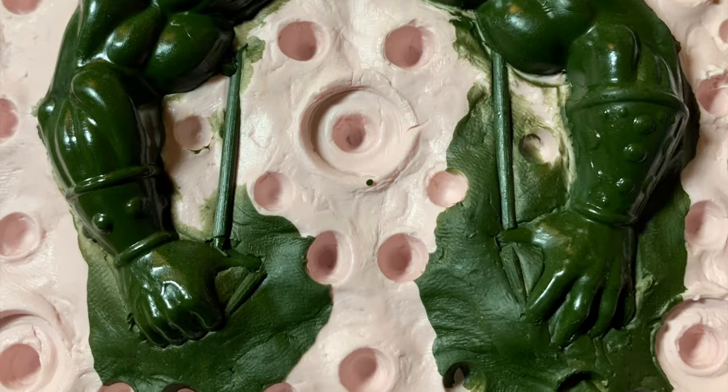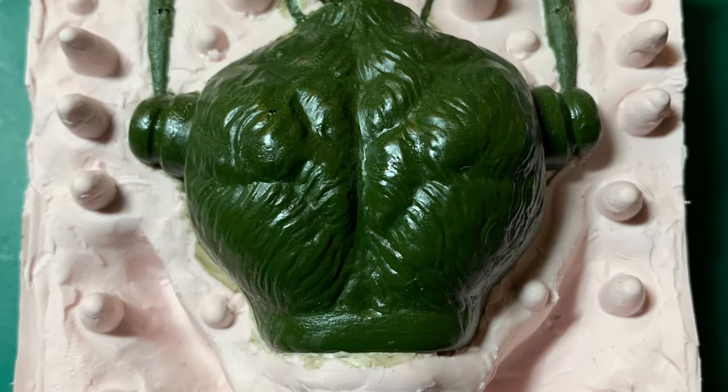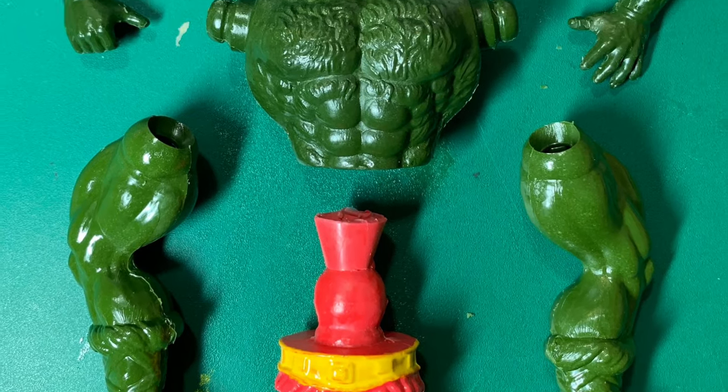Using the moulds I'd made previously, I cast myself a new body, this time in a flexible green plastic.